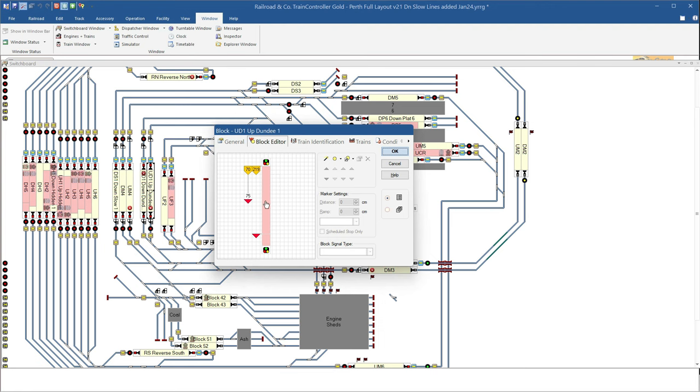Most of my blocks consist of two occupancy sections or occupancy detectors. There's a main part and then there's a short stop section at the end. And what normally happens is a train will decelerate within the block, and then when it gets to this additional detection section at the end, that's the signal for the train to stop. But you can get away without having this extra stop position or stop sensor. In fact, many people only have one sensor for the whole of a block, and that's what we're using here.